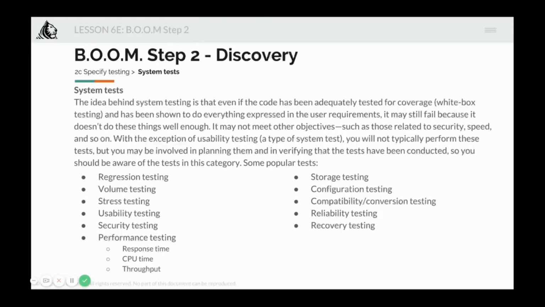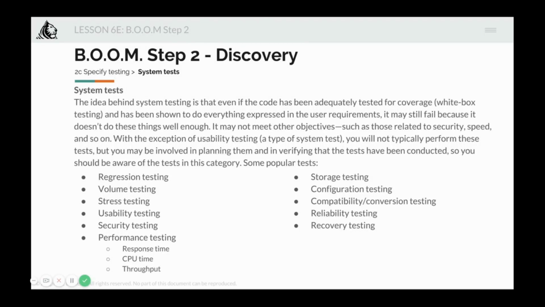Then comes usability testing. Usability testing looks for flaws in the human factors engineering of the system. In other words, it attempts to determine whether the system is user friendly or not. Well, isn't it enough that the system does what it's supposed to do? Not really, because users may reject it due to the frustration with the user interface itself.